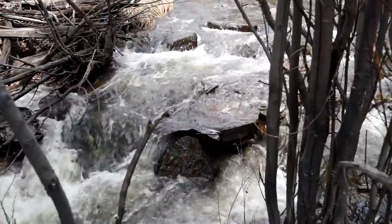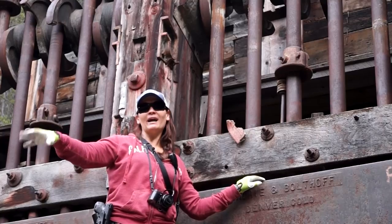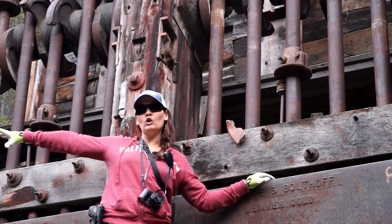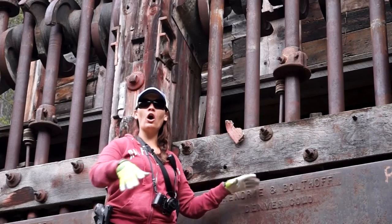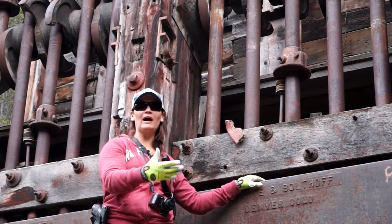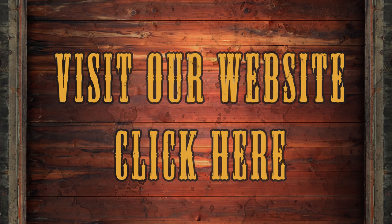This entire mill was powered by water. There is a raging river just below us here, and the miners were ingenious enough that they caught the water further upstream, ran it through piping all the way to this mill, which turned the wheel, and then the water continued all the way back to a house down below that would have produced power — a powerhouse, all using just the river down below. This claim is available for purchase. If you would like more pictures or more video, visit our website at www.goldrushexpeditions.com or give us a call.